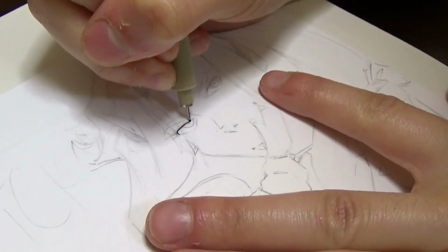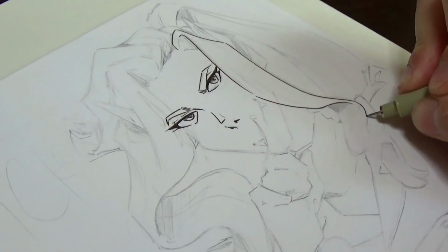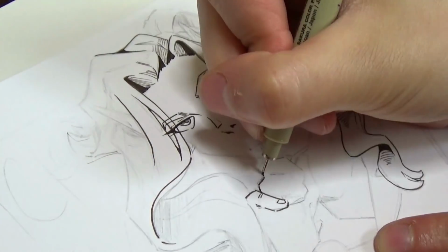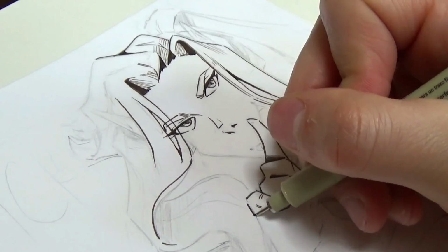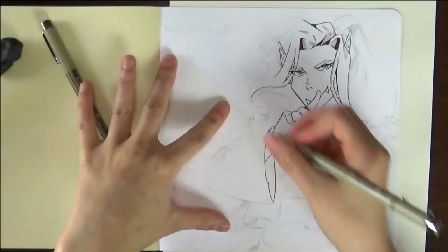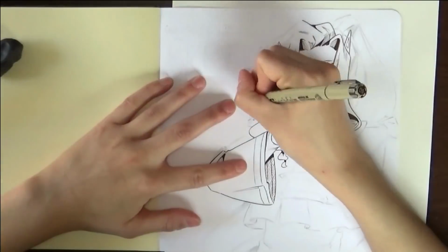Moving on to working with line art, I used my Micron pens for the line art, and I am very happy with how this sketchbook uses ink. I've been enjoying using line art a lot in the sketchbook, actually. It's kind of the ideal paper for line art, and that made me really happy. This was one of the things that I was really excited about. It goes down so smooth, it does not smudge, it's beautiful, it doesn't bleed. I have yet to use an inking pen or any other pen that bleeds through onto the other side.